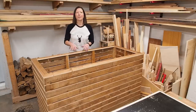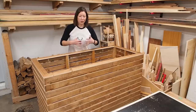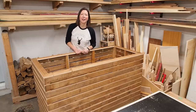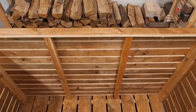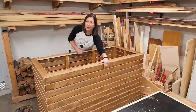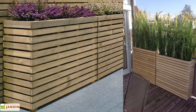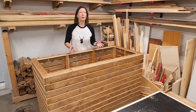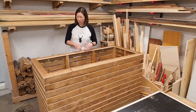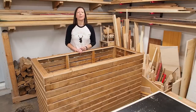I'm building this planter for a friend who had some very specific requests. Number one, she wanted it to be huge and really deep inside so she can plant some deep-rooted vegetables. Number two, she wanted it to have really thin slots with spaces in between so it'll look like a picture she saw on Pinterest. And number three, she doesn't want to see any of the screws — they'll all be hidden. I'm almost done with this one; I still need to add the liner on the inside, but let me show you how I built it.